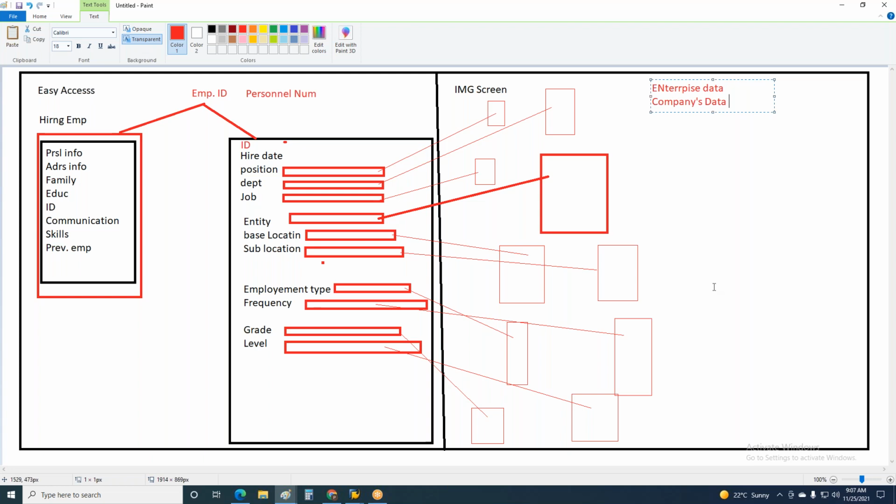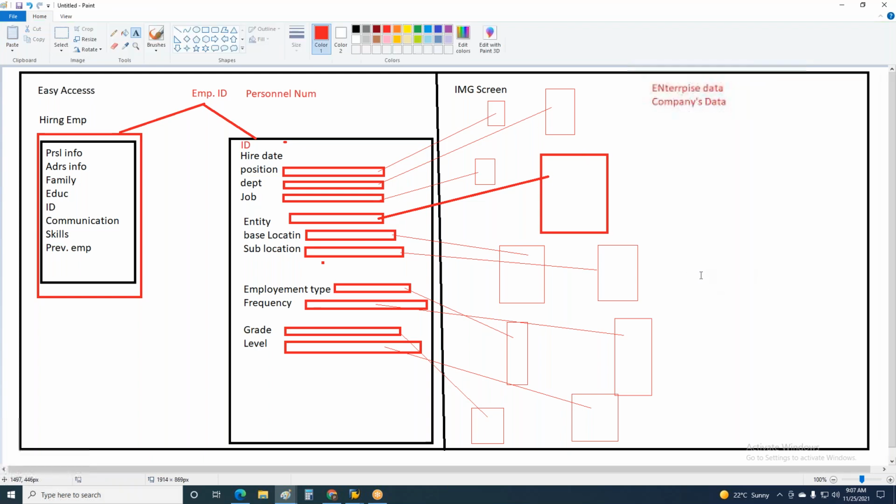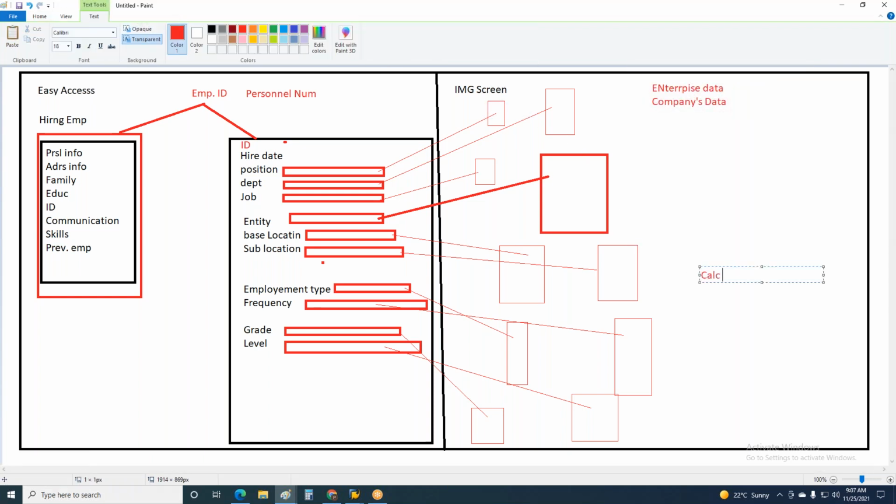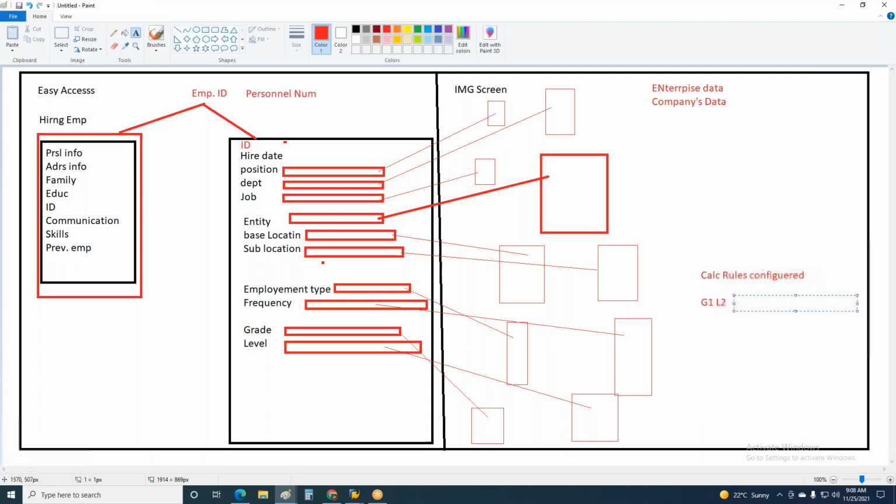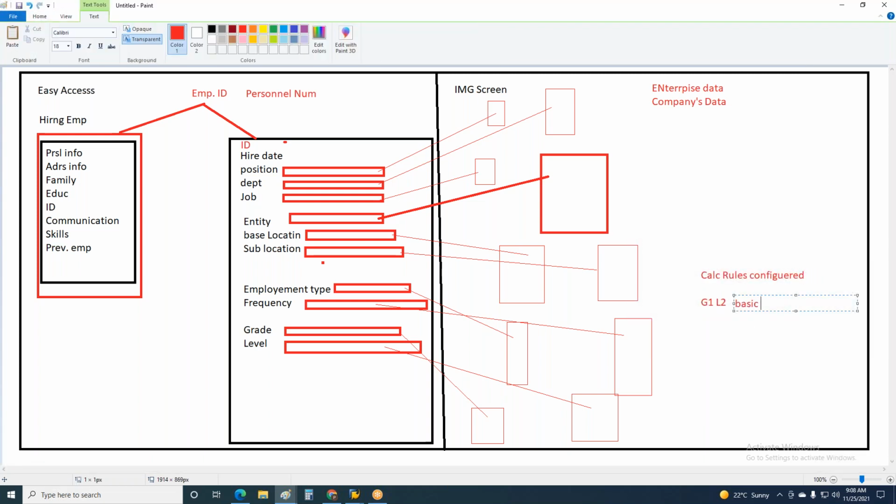And for these values, there are calculation rules configured here, not only the table entries. For example, if the employee is grade 1 and level 2, basic salary is $10,000, HRA is 10% of basic.